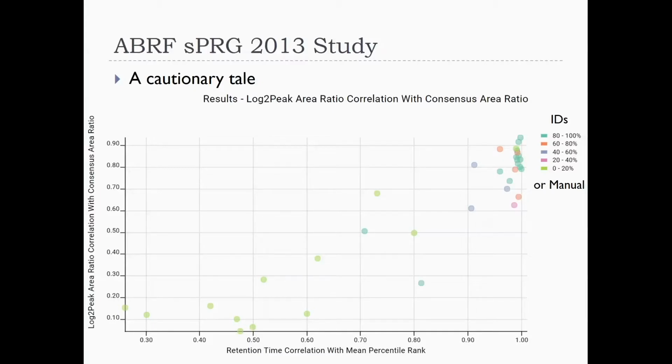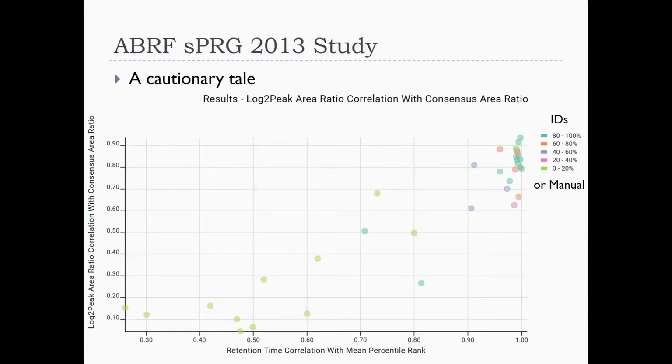And so okay, what can you tell me about this plot? Oh, sorry. These numbers are correlation. So basically we took the winning idea of retention time and said, how well does this run, or this set of samples, correlate to the winning idea? And then we also took the winning idea of the log2 peak area, and we said, what's the correlation for that? And so this is correlation of 1, this is a correlation of 0.9, and this is 0 correlation.